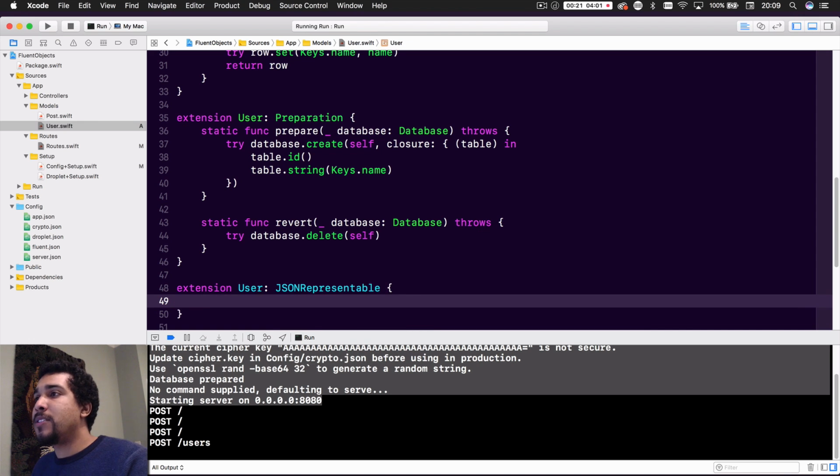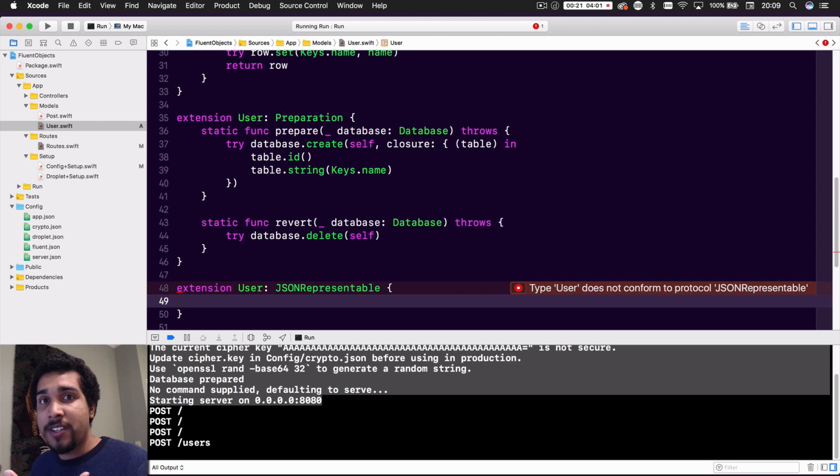JSON representable is essentially JSON, and JSON is response representable. So we're going to add a function that makes our user turn into JSON, which is response representable, which allows us to return it from the API.